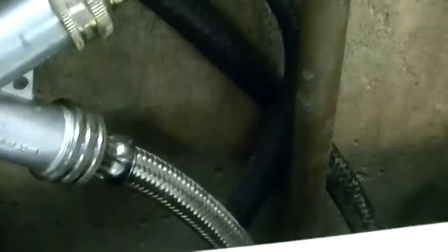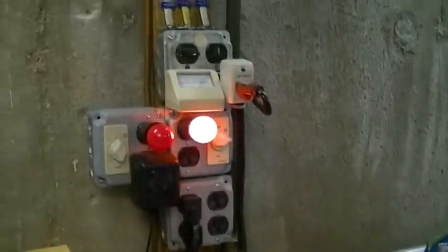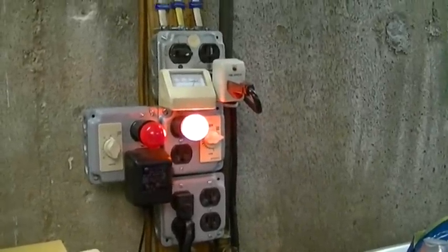The hoses for it are these actual braided ones in here, and they just screw right on the back. And of course, the plug is over here. Yes, I do have the water transformer disconnected, so I wouldn't get water in the machine. It will still drain out, fortunately, but it doesn't matter anyway. And that's going to be it.